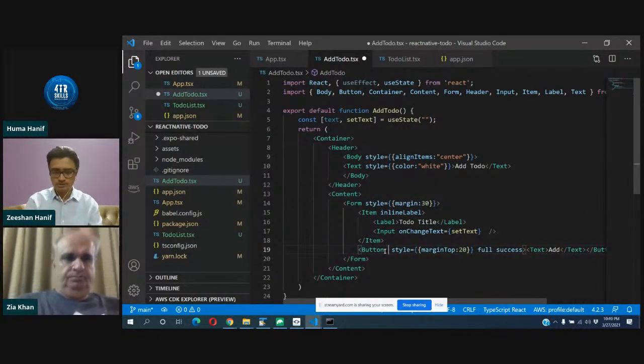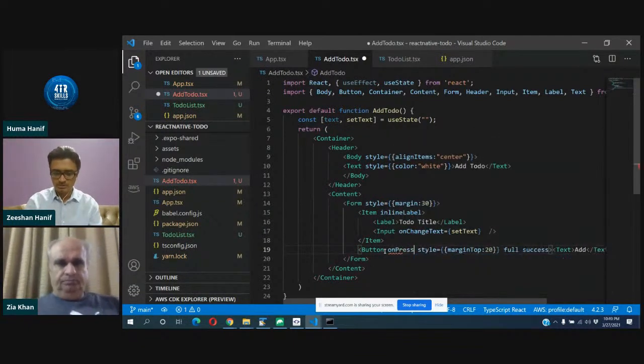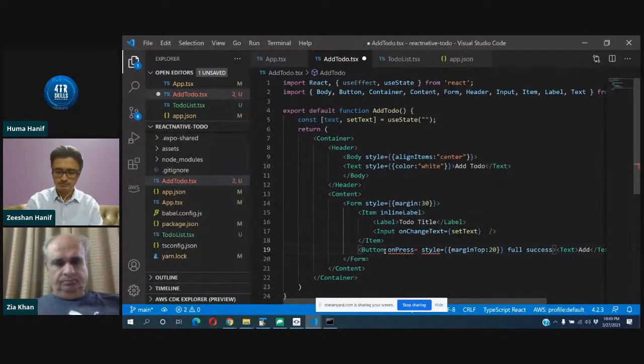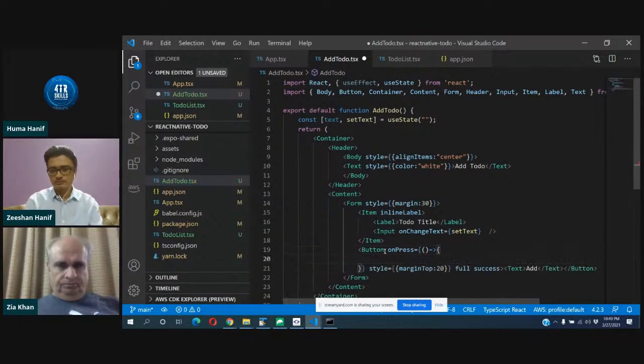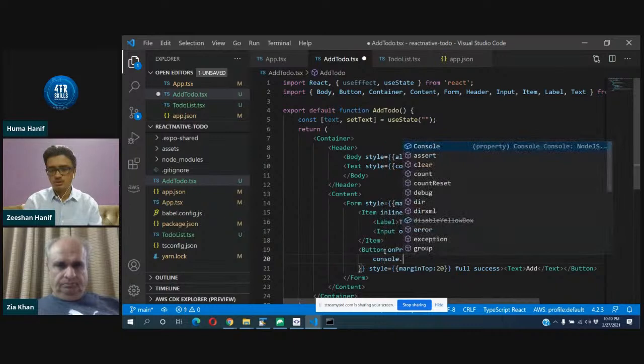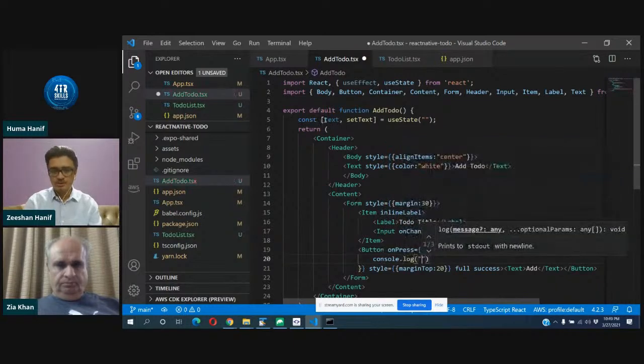We'll just see if there is a change. So on press of the button, I'll say console dot log, and I'll try to print this text.